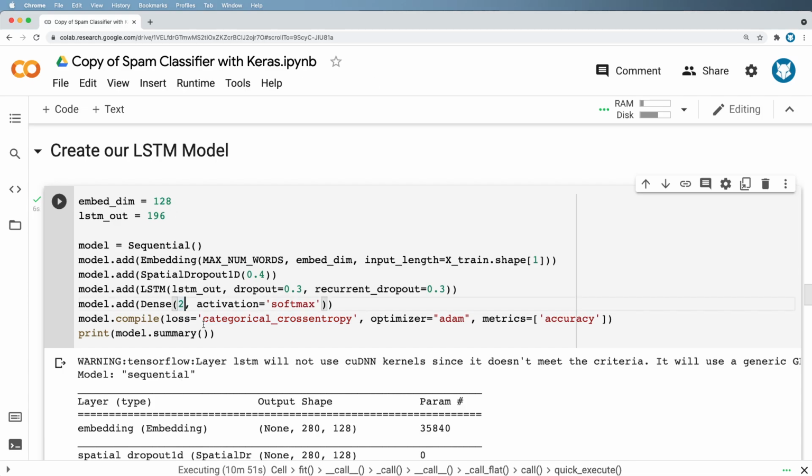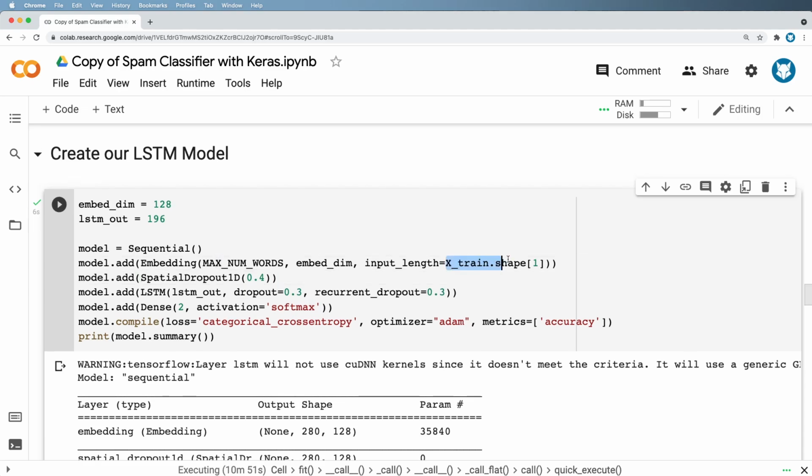And so the key things about this for our data set is, of course, the max number of words, the input length. Remember how I said all of the training data has to be the same length? That's what that pad sequences thing did. This is important here. So you need to make sure that that's right. If you don't have it all the same length, then you're going to run into some serious issues. And so that's all that this is doing, is making sure that it is the same length. This gives me a number back. That's what shape does. It gives me the shape, like how wide and long a matrix might be.